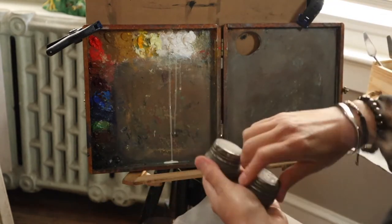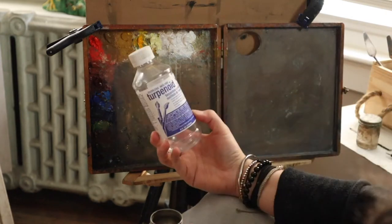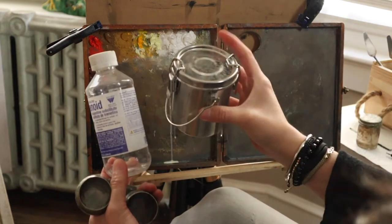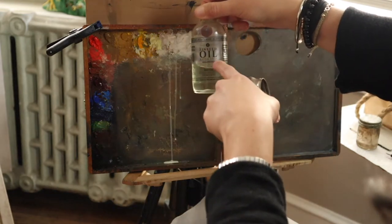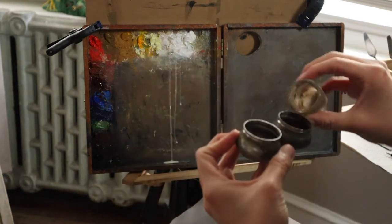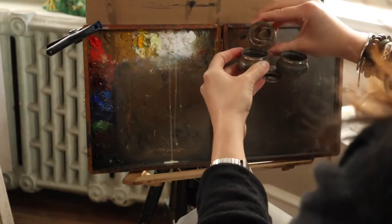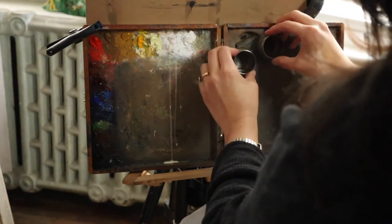In these two cups, you usually want to have a little bit of terpenoid or mineral spirits in one part of the cup, and in the other one you want to have some kind of oil or medium. I like to use linseed oil, cold press, and I also like to have this little jar that I fill half and half, so half terpenoid, half linseed oil, and that's a nice medium to use for the first layer of painting in color.